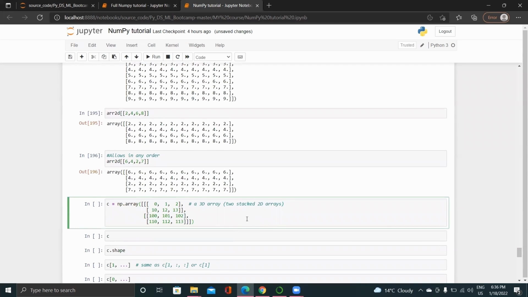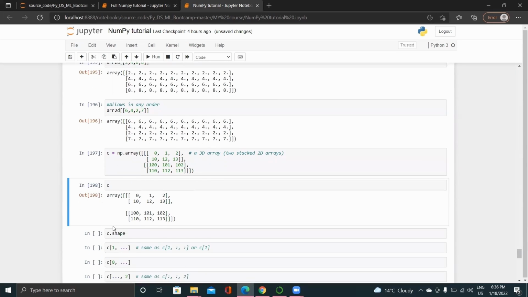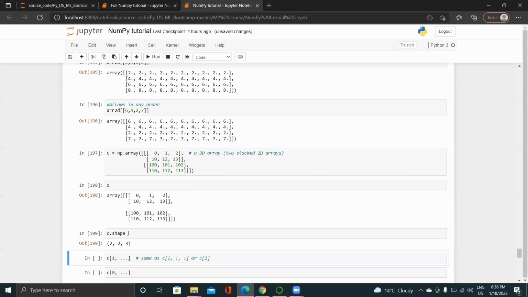Let's do some 3D indexing. Let's run it. Here you can see this is a 3D array. Print the shape. It has 3 dimensions: 2, 2, and 3.